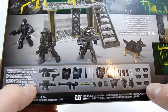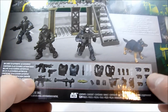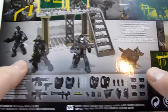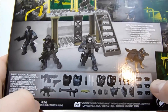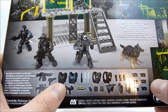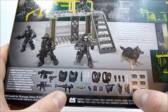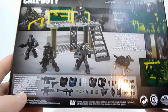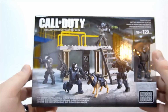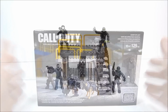You get some cool accessories with this. 28 authentic accessories, it says, which is really nice. You get a bunch of these leg braces. I was trying to figure out what those were from the pictures, but they're just the little leg thingamajigs. You get a rocket launcher or RPG or whatever you want to call it, some vests and some knives and some grenades and dog equipment, and yeah, you guys get the idea. You're familiar with this by now, but it looks like a pretty cool set. So I'm just going to go ahead, open her up, and we're going to take a look right now.